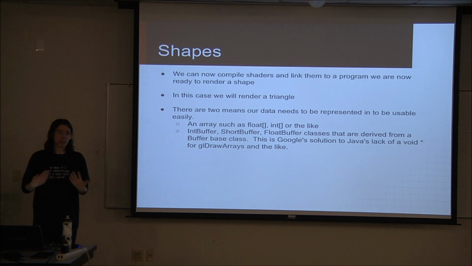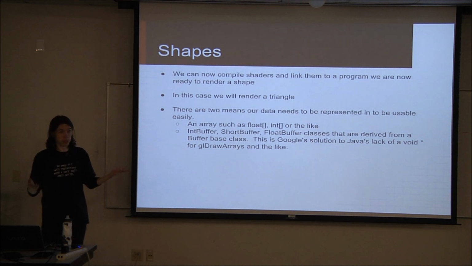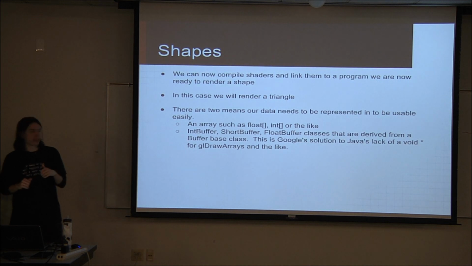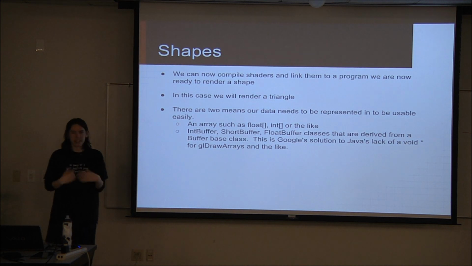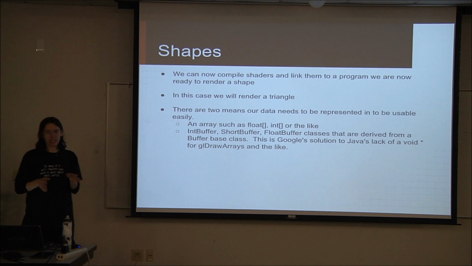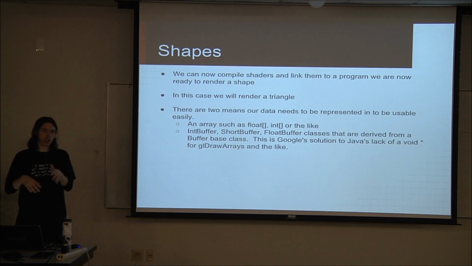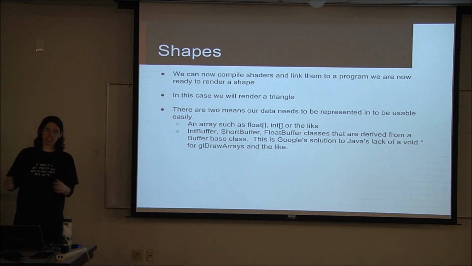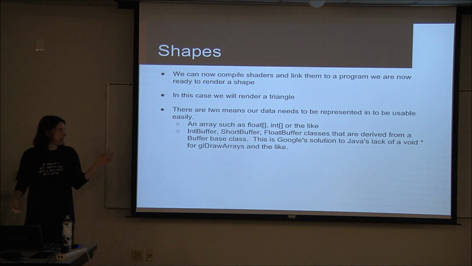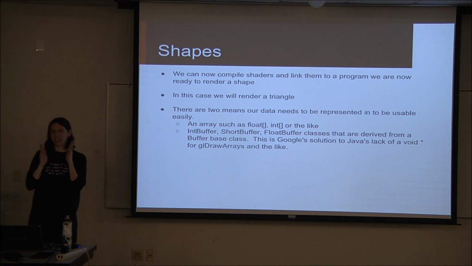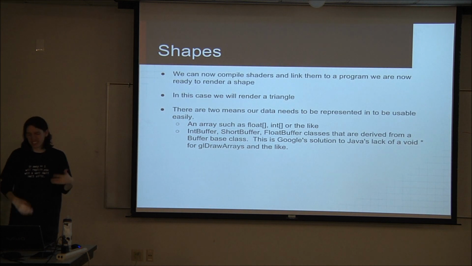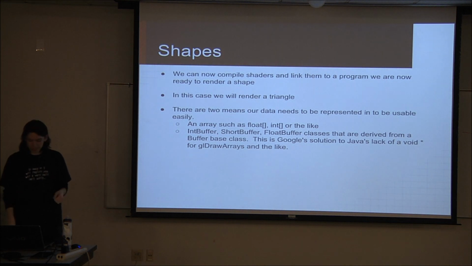So it's just using that instead of using void pointers, as pointers don't exist. There is no void pointer. Can't do it via void pointers. The other representation you'd have your data in is an actual float array. This you can actually manipulate a lot easier. You can go, okay, at index 0 caused this to happen, index 1 caused this to happen, index 2 caused this to happen. A buffer, you can place something at 1, you can place something at 2, you can place an entire float array in there. The buffers are pretty much just for packing your data and giving it to OpenGL. You're not really going to be manipulating your data directly in buffers, as it's not exactly friendly.